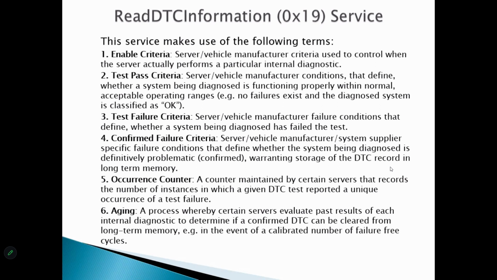That extended data record is also separate for each DTC. The occurrence counter for DTC 1 will be stored in a separate location, and for DTC 2 it will be stored in a separate location. So if you want to read only the occurrence counter for DTC 1, we can, and if you want to retrieve the occurrence counter of DTC 2, we can. Understood? They are not sharing a common memory; they will be stored in separate memory, so for whichever DTC we want information, we can do that.